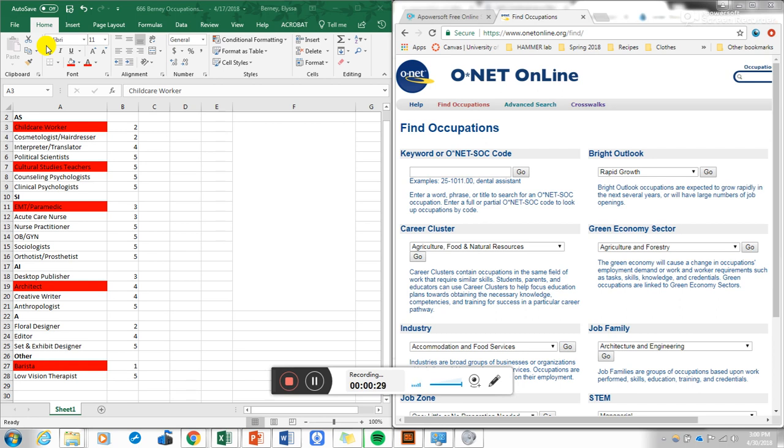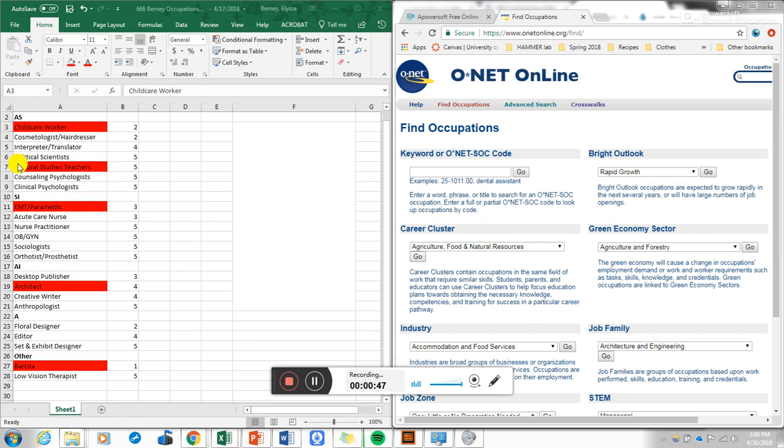So if you haven't narrowed that much because you think you have a lot of interests, that's cool. If you have narrowed a lot because that doesn't sound very interesting, that's very useful too. It just depends on how you approach this. And so I'm going to show you two ways to use skills to narrow this occupations roster.